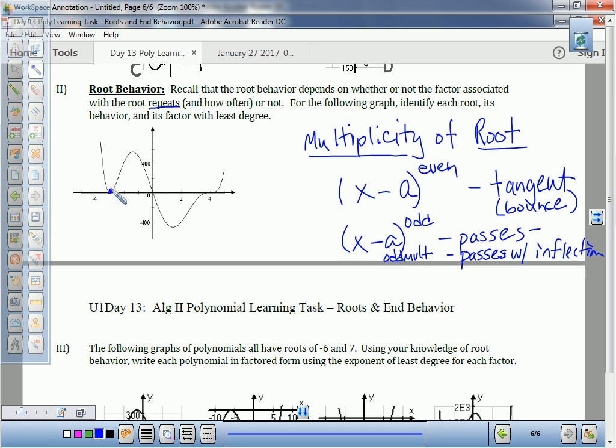So if we look at this, this has to be an even root. This is -3, so it would become +3. And so it would have to be even. Here, it passes like a straight line. So this would be x minus 0 to the first. And here, it passes with inflection. So it would be x minus 4 to at least the third power. Now, this x minus 0, we would never write like that. We would just write it x. And generally, the monomials get put in front. So this problem could be written like this. This is the way to write this function with the least degree.